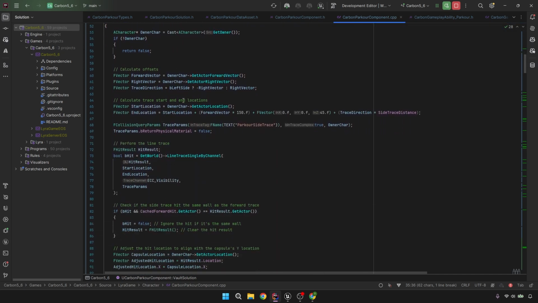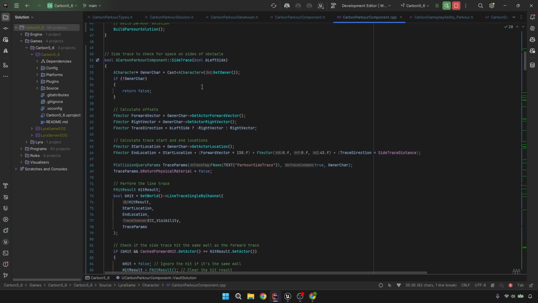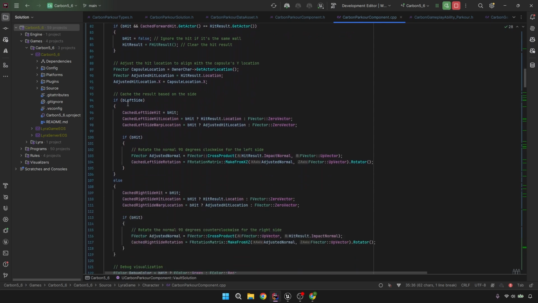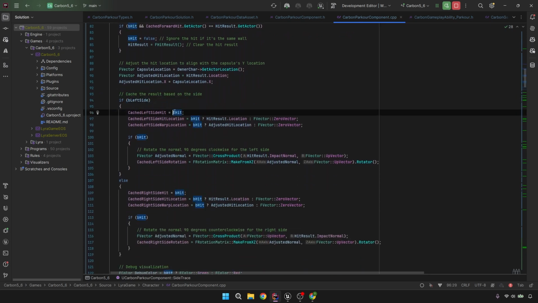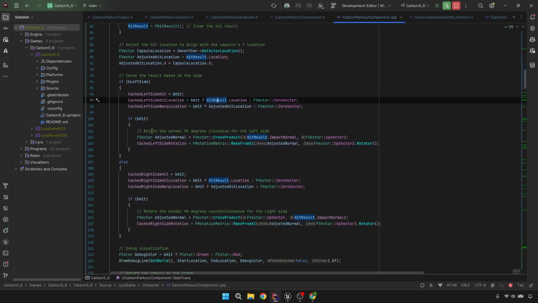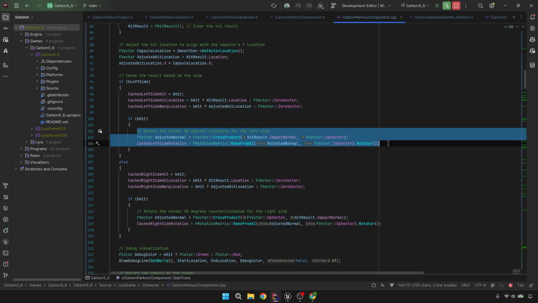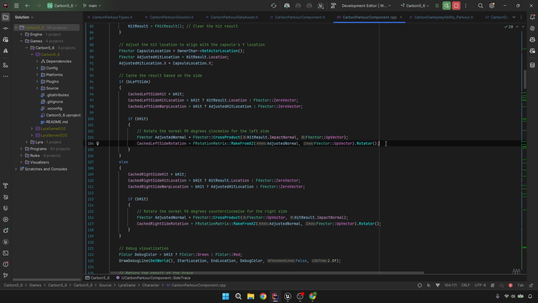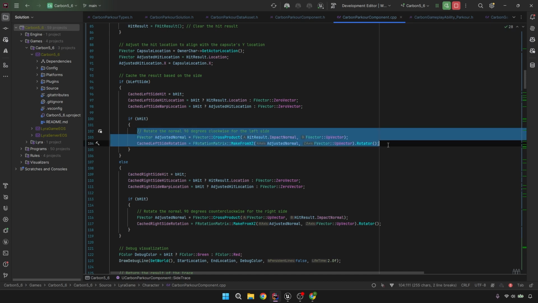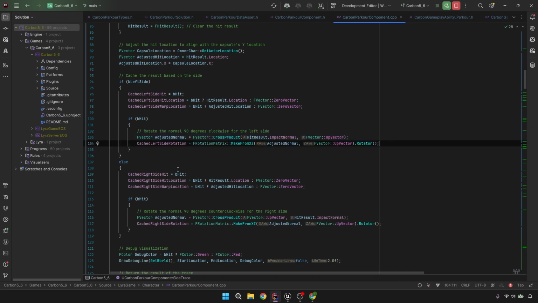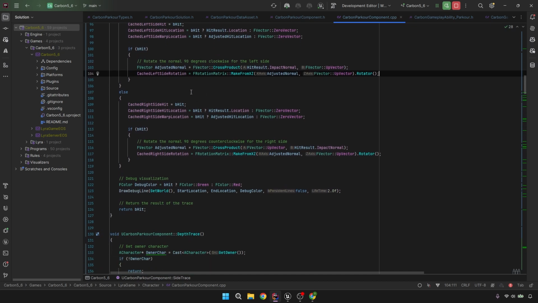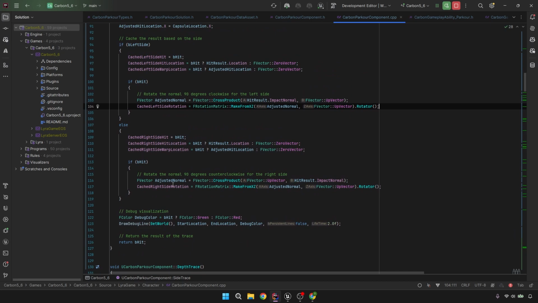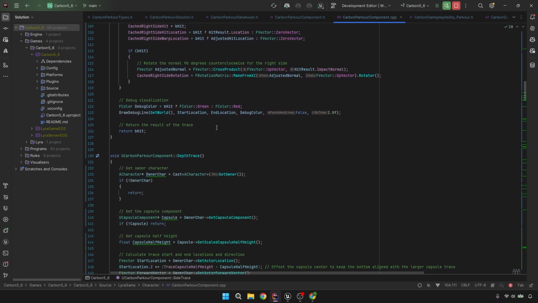So I did change a lot in this side trace, getting the hit, and right here we're going to rotate the character to line up with the wall and the normals on the wall. I'm a bad programmer, and this is hard. I'm stupid with math. I had my characters going every which direction before I finally got it right. But this aligns them with the wall so that they're running perpendicular to it.